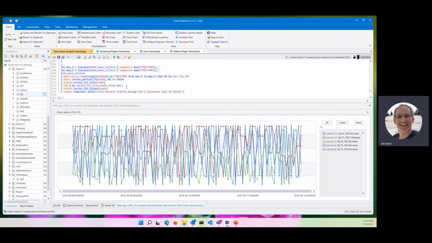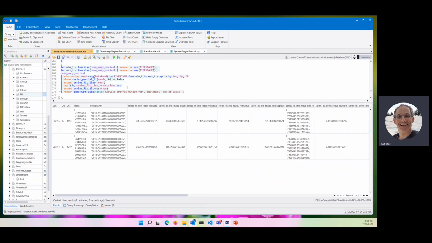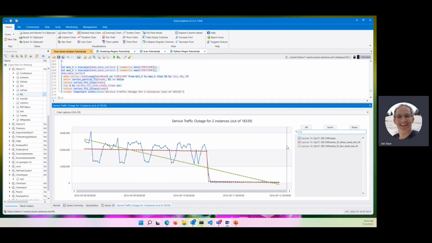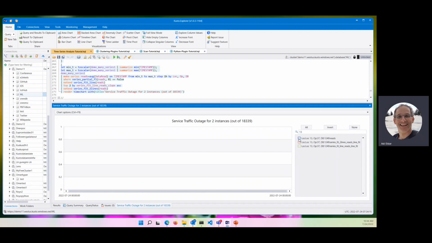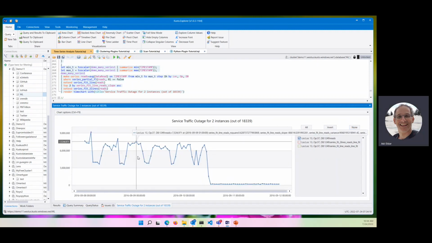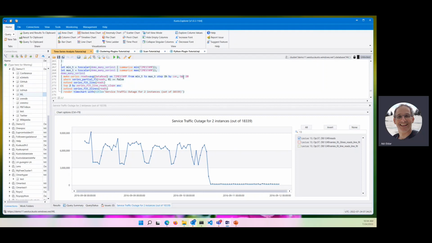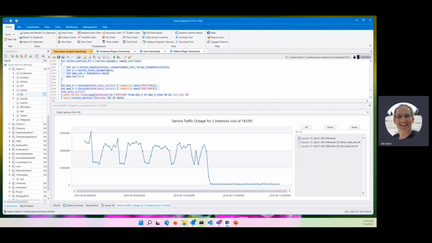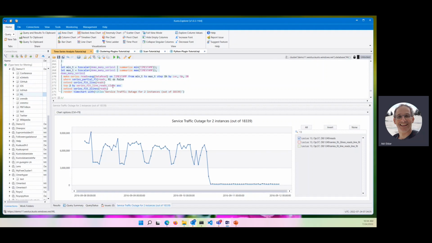So first of all, let me run the query, and then I'll explain the logic. So what we can see here is indeed that for this instance, for example, the read count was normal and dropped almost to 0. And the way we detected it, we created the 18,000 time series. We filter time series with empty bins using this simple helper function. The reason I filter time series with empty bins is that they are probably testing instances.